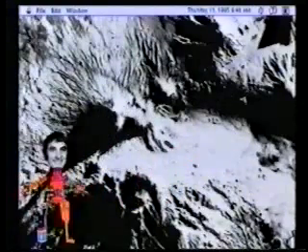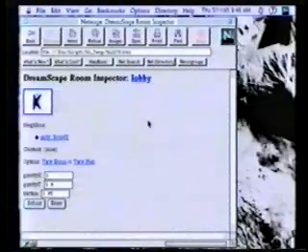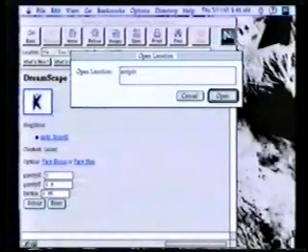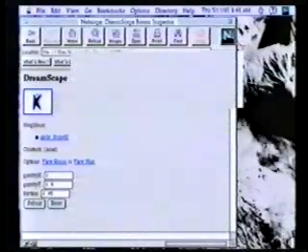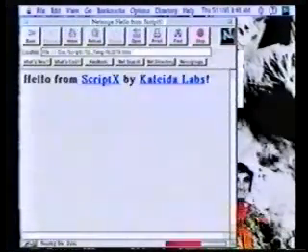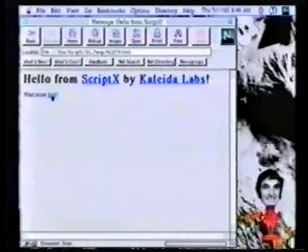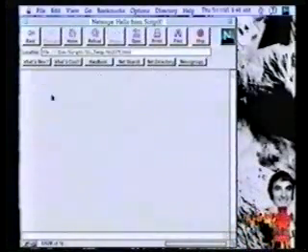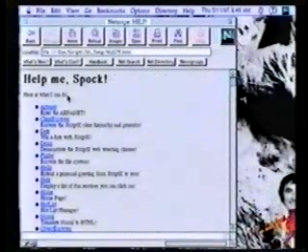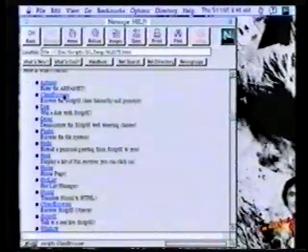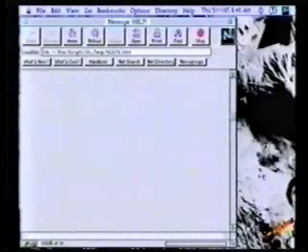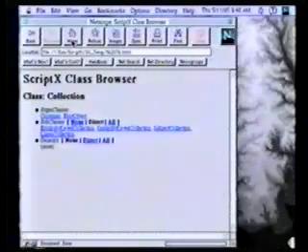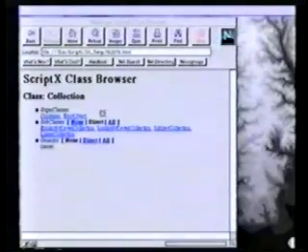That little Netscape icon you saw there is a dynamically loaded part that gives us an interface to Netscape. I'm running Netscape locally, and now I have the ability to open a URL, ScriptX : hello. This is talking to ScriptX locally. It's dynamically generating HTML, and I can just click on the button, and that links back to ScriptX : help. All these services are registered. There's a class browser. It looks at the classes that are in memory and generates a web page to describe it, which you wouldn't want to have to write yourself, with all this nasty HTML.